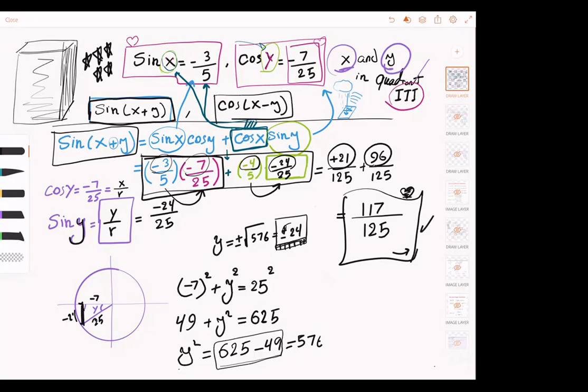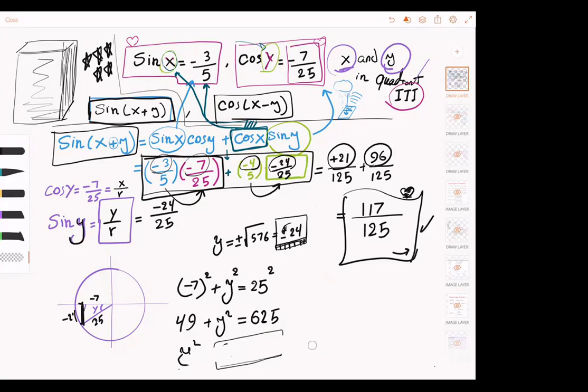Now the next part of the question is what is cosine of x minus y? When you see a question like this, that should ring a bell and say, oh, I have so many steps to do, and you know all those steps. You just need to be careful, don't make any algebraic mistake. That means you don't get any points. So now let's do cosine of x minus y.